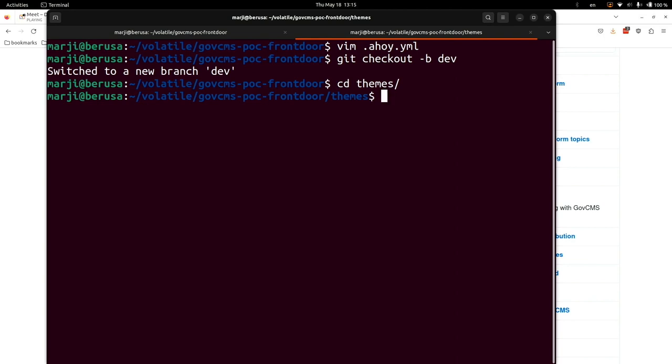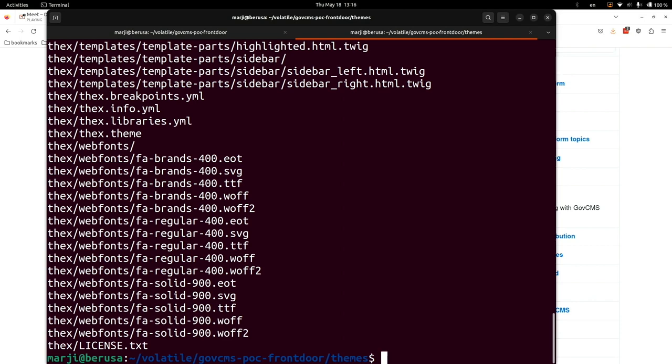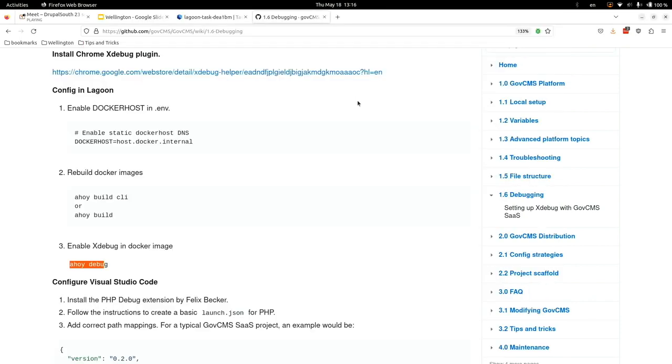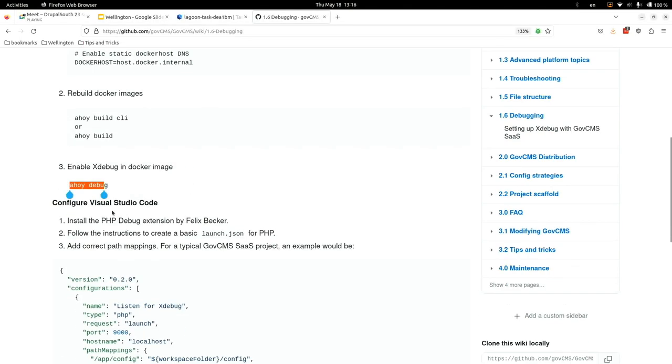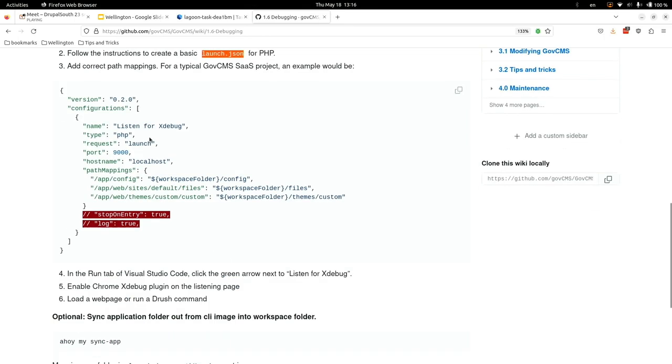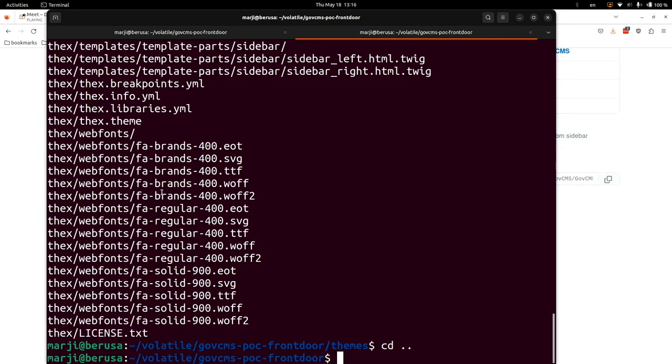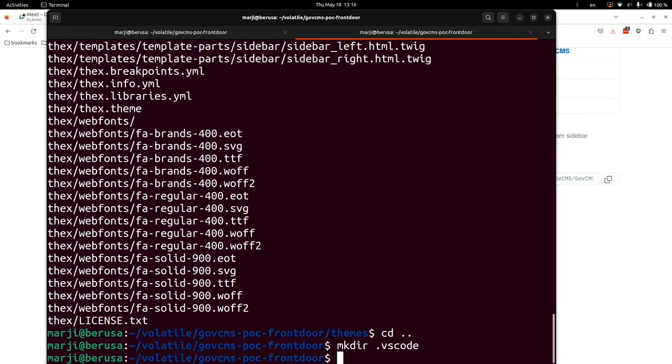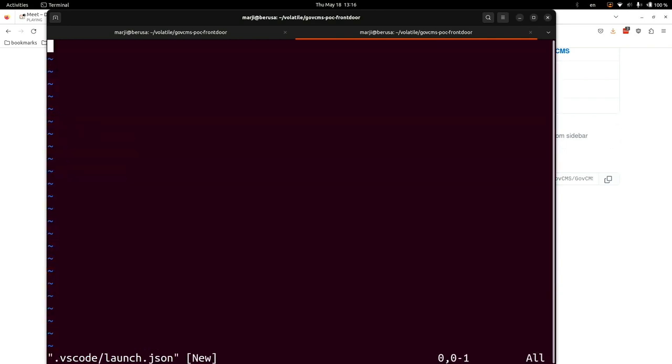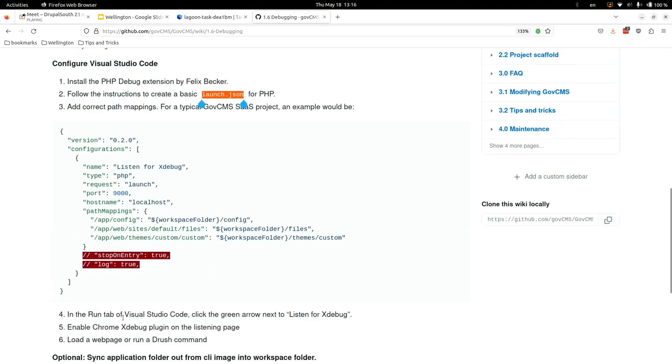So I drop it in here. It will work for me. That's why I'm using it. I'm not saying I don't know anything about it, I'm just using it. And let's get it here. So now we have the theme, and the last thing we need to do, and they say this is support for Visual Studio Code, you need to create a launch JSON to tell the IDE how to talk to Xdebug. I happen to know that this needs to go to this directory and copy this.